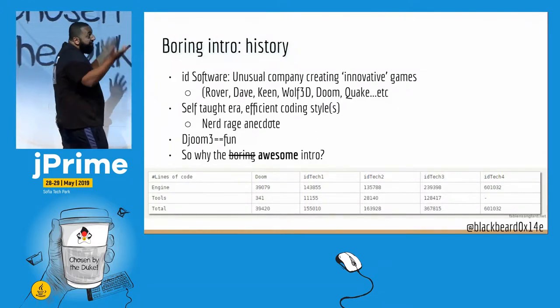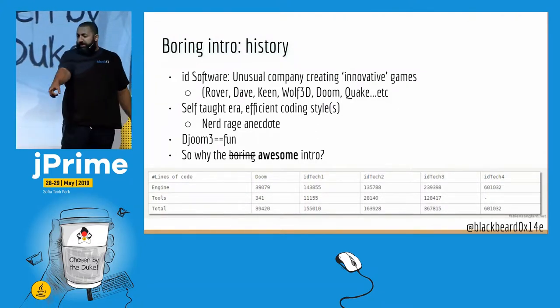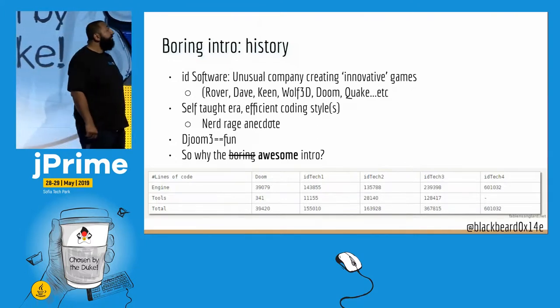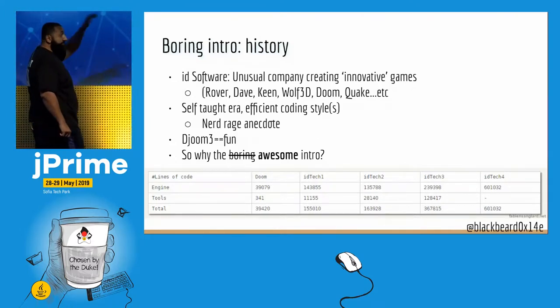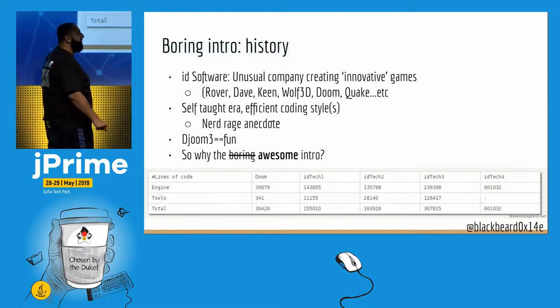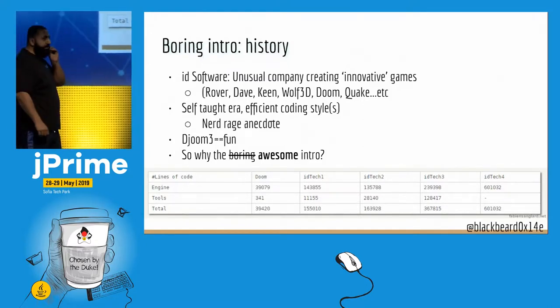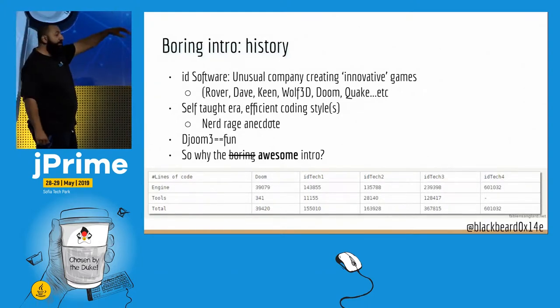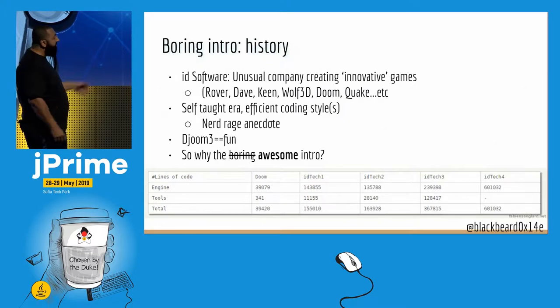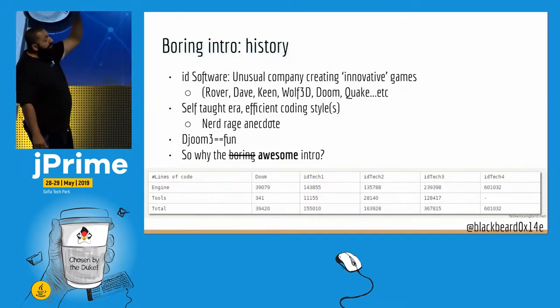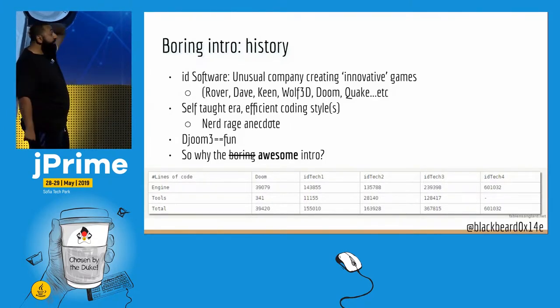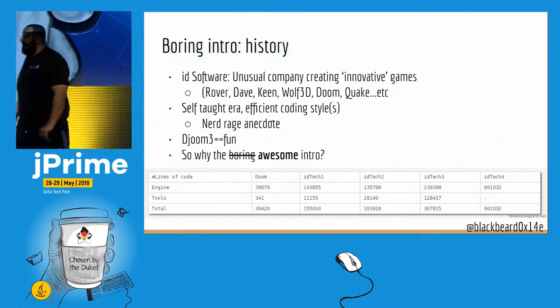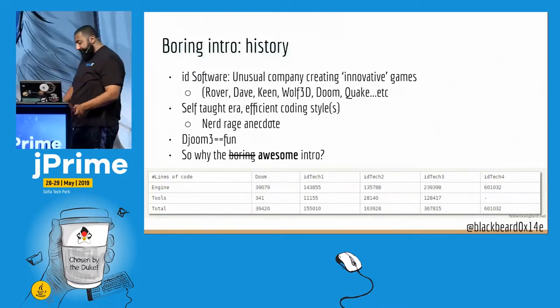So yeah, I think that's the reason for the intro, just to waste like 5 minutes and 4 seconds, right? And this table, because every good presentation has tables and graphs and such. This is just the evolution of the engine through time. The first one, 92, which was the one with the big problem, was 40,000 lines of code. And the last one, id Tech 4, the one I worked on, 600,000 lines of code, which means absolutely nothing, actually. It's just interesting.